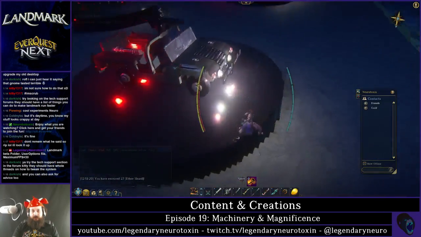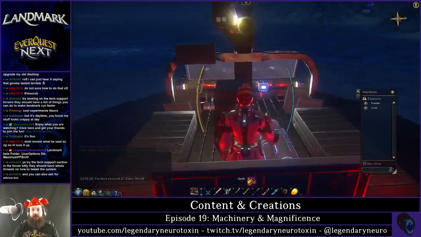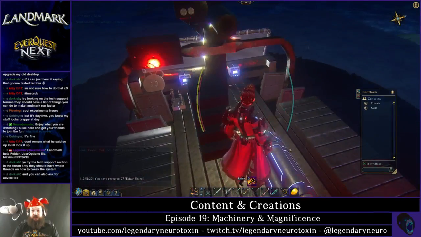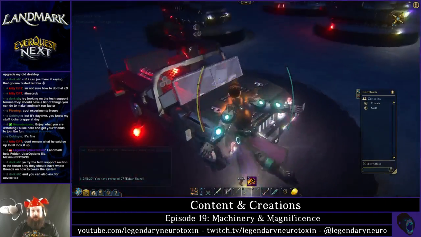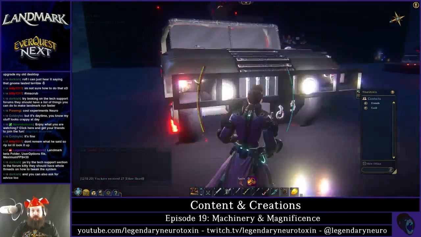So, got some awesome vehicles here. Got a mounted missile launcher sort of thing. Kind of reminds me of the Enforcer from PlanetSide 1. It's pretty cool.